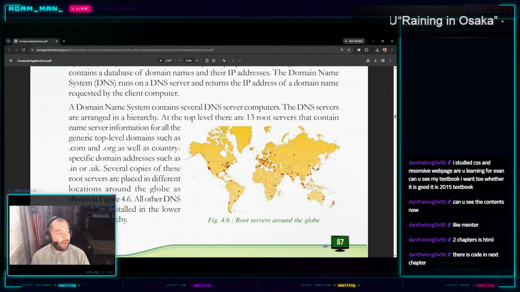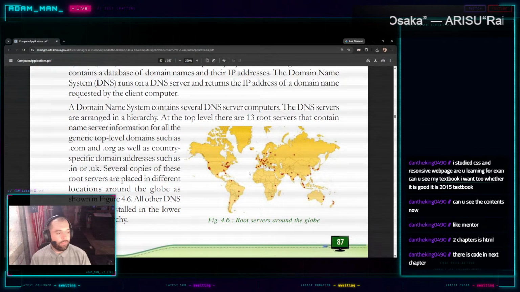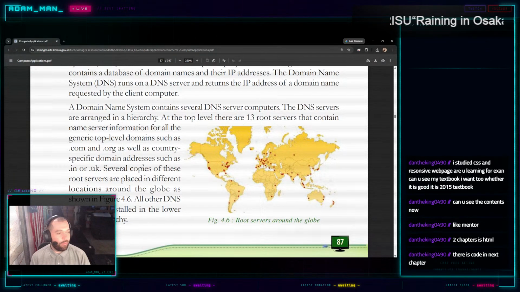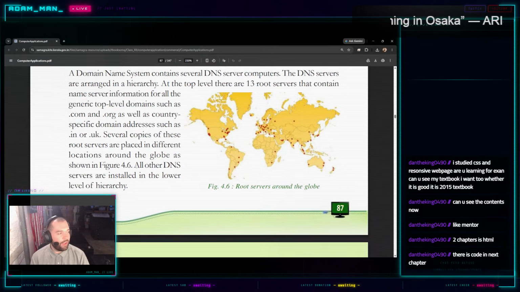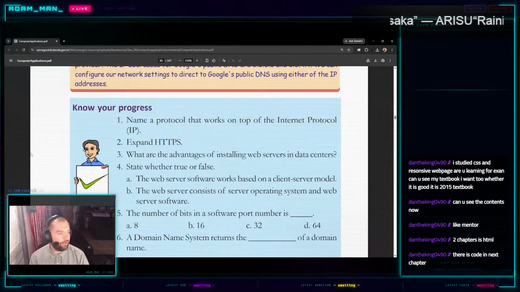Okay, see this right here, I already know is going to be a little different compared to 2015. Root servers around the globe, major data centers and things like that, that's definitely different today compared to 2015.